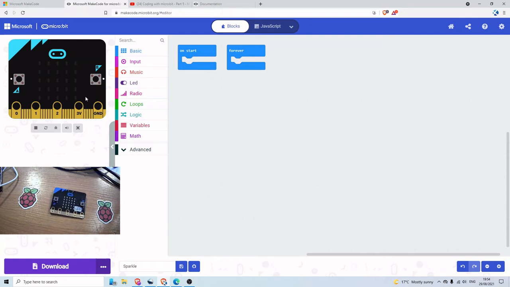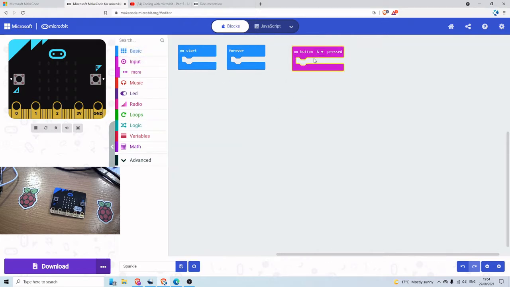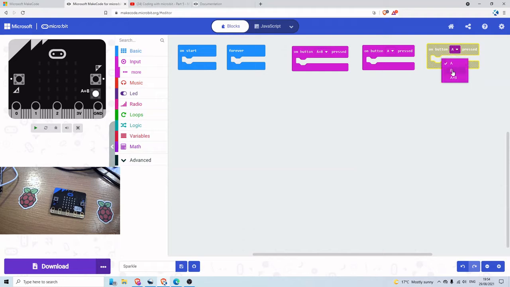And on the simulator, another button appears when you want to do that. So if I bring the button on there, a fake button appears on the microbit to simulate buttons A and B pressed. And what I'm going to try and do today is use all different ways of interacting with the buttons. So I'm going to create 3 blocks, one for button A, another one for button B, another one for buttons A and B, and another one for shaking.